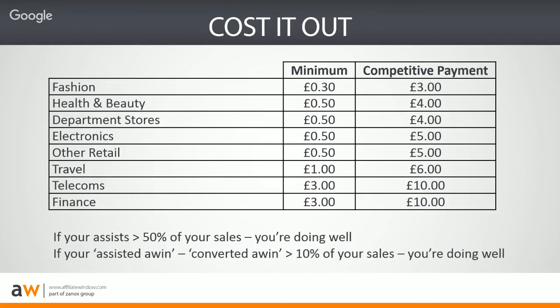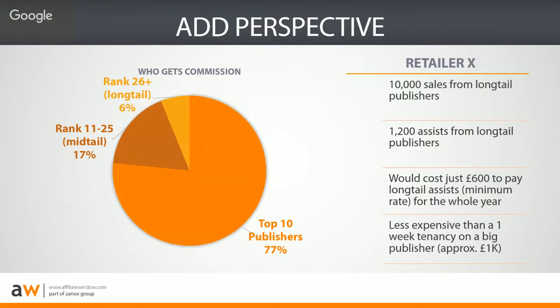However, these costs aren't that huge. The scale that we're talking is relatively small compared to their entire program. And what I'll go on to show you is that actually this budget argument doesn't really hold up to scrutiny. In the pie chart here, what you're seeing is how an average advertiser distributes the commission that they pay. Now, bear in mind, this is predominantly reflective of where their sales and revenue come from. There is an almost direct correlation between the two.